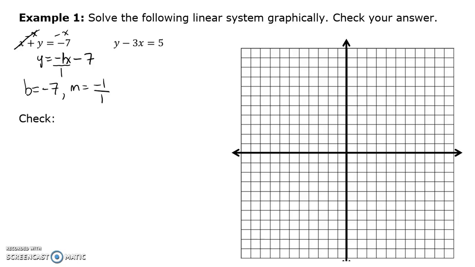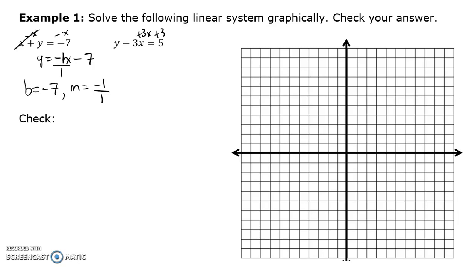So what I'm going to do is I'm going to start with my y-intercept, and it seems to me that I could go up by a scale of 1, and it may actually be a good idea to confirm that with the other equation before I set that scale. So let's continue doing that first.